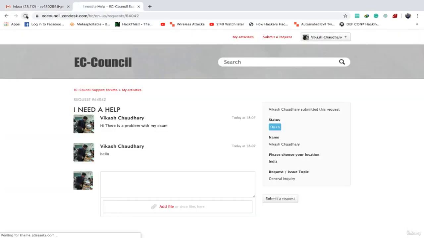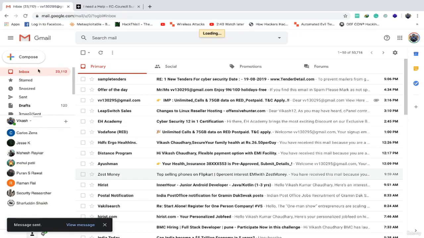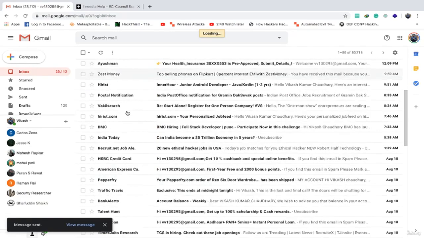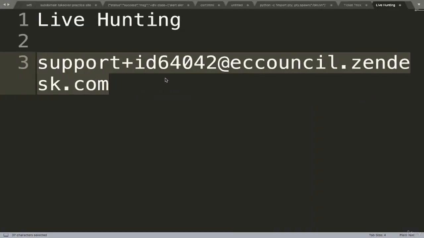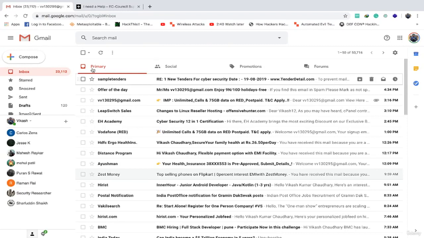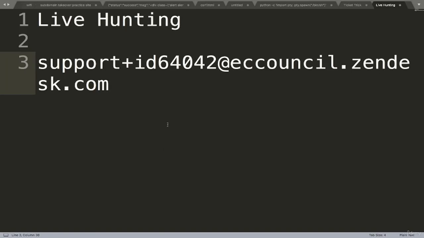So that means you are able to view my tickets. I just sent this. If you check now, see, it's not updated yet. You have to wait, so maybe it may take time. If you receive any email from this EC Council Zendesk to this email ID, then there is a vulnerability. Just assume you got the email, then you go to Slack or any other service, and you can use this email ID to sign up.